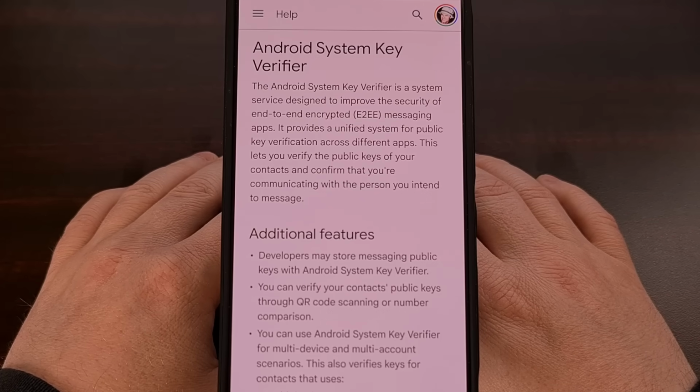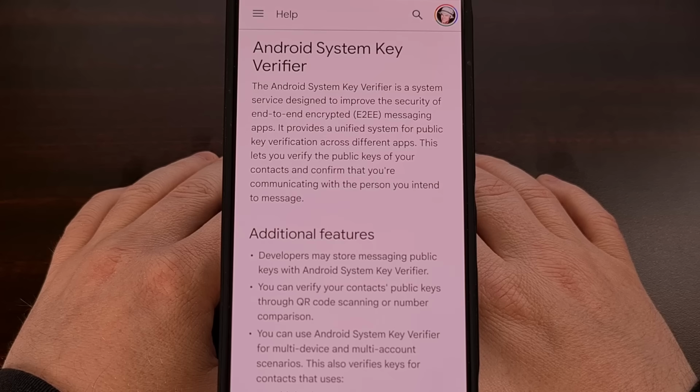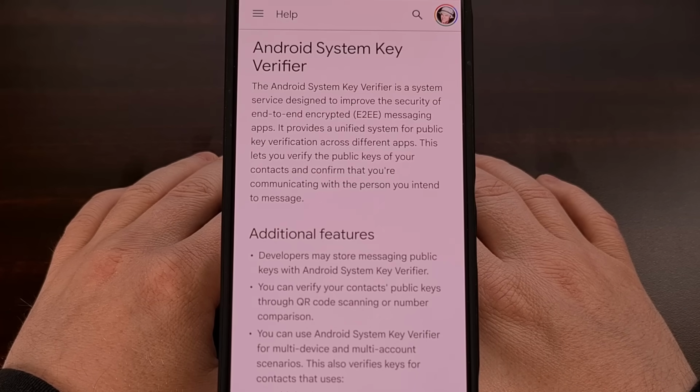So I would like to hear from all of you who have recently noticed this app is now installed on your device, or maybe you found it because of this video, as it convinced you to check your device yourself. Either way, it's clear that Google is ready to secretly install any app that it feels like. And I would like to see a setting within Android that we can use to block this from happening in the future.